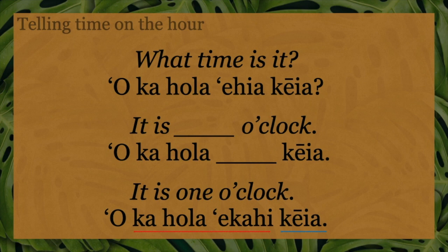And then the last thing I'll note, because I haven't talked about this in my past videos, a lot of times in English, we use it to talk about something abstract or vague rather than a specific object. In this case, it is 1 o'clock. What are you talking about? It, what? That's not an object. You're talking about something abstract. Essentially, you're talking about the time. When we use it in English to talk about those vague abstract things, in Hawaiian, you're most often going to be using the word this, keia, instead of it, which would be like oia. So that's what you'll notice in some of these phrases.